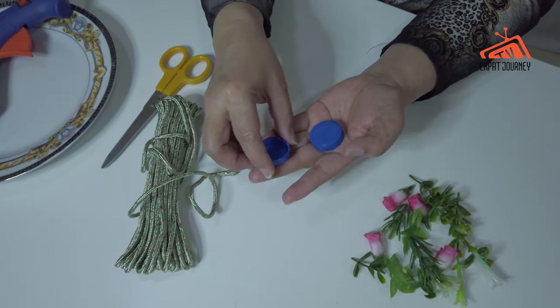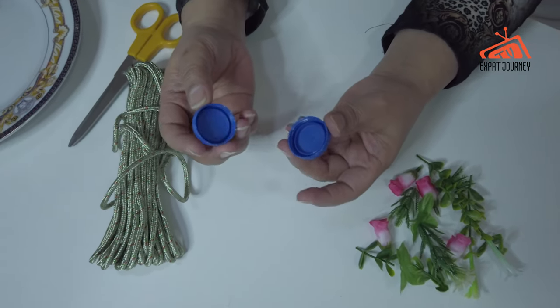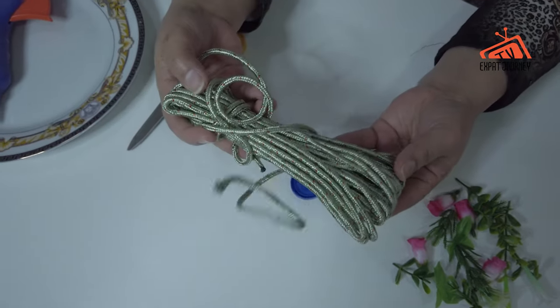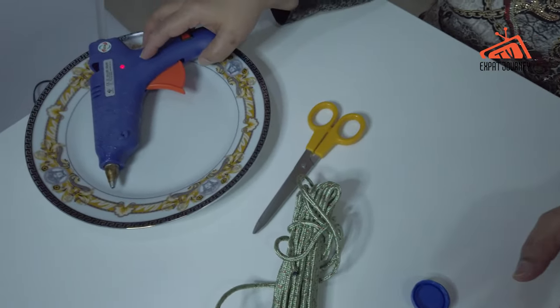Okay, super momshies, these are the main materials that we're going to use. You see this one, the plastic bottle cup of mineral water. This is a hoop. These are mini flowers. Of course, the scissor and the glue gun.